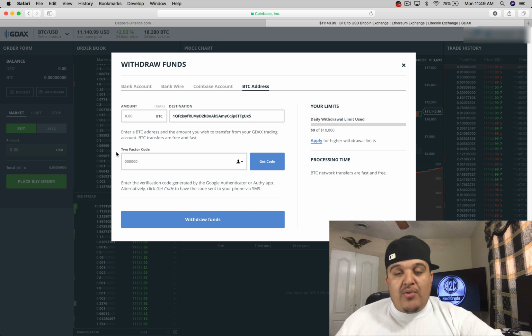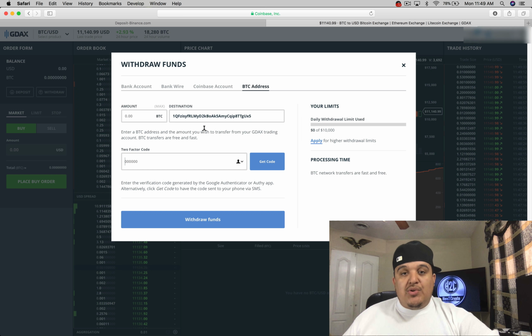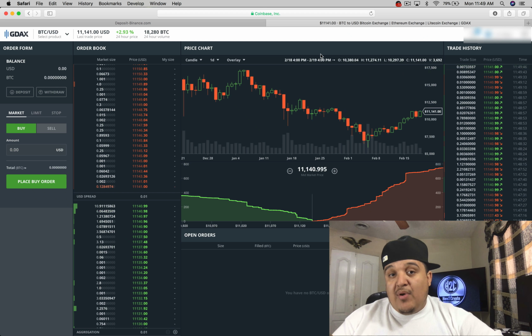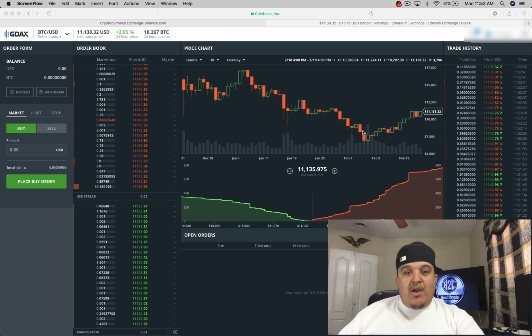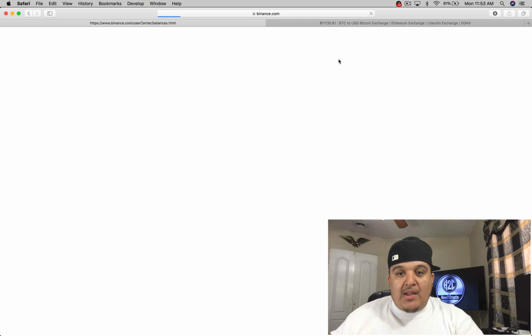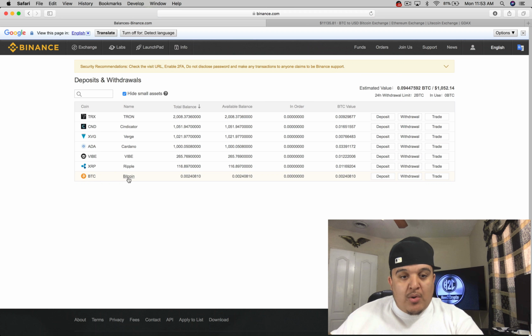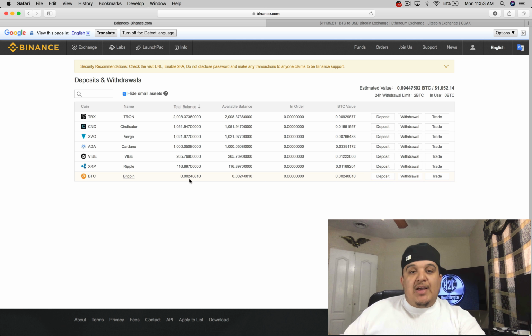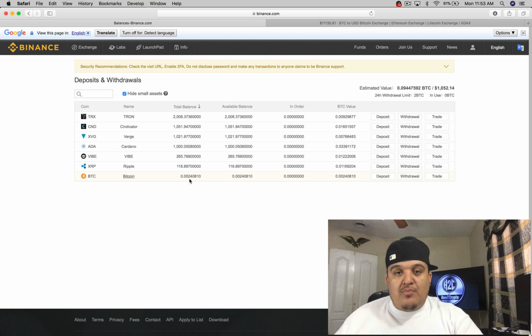Now you're going to have to put in your two-factor authentication code, so you either have this set up through SMS or through Google Authenticator. Once you got that all squared away, then you're going to hit withdraw funds. This method usually takes anywhere from 10 minutes to an hour, so your funds could successfully transfer over to the exchange, okay? All right, so now we're going to head back over to Binance, and then we're going to go to funds, balances, and then we're going to look for Bitcoin. Make sure that the amount of Bitcoin is similar to the amount that you transferred from Coinbase into GDAX, and then GDAX into Binance. There's going to be a bit of a discrepancy, like I said, because of the fees. Make sure it's close. It's not going to be that much. It shouldn't be more than $2.